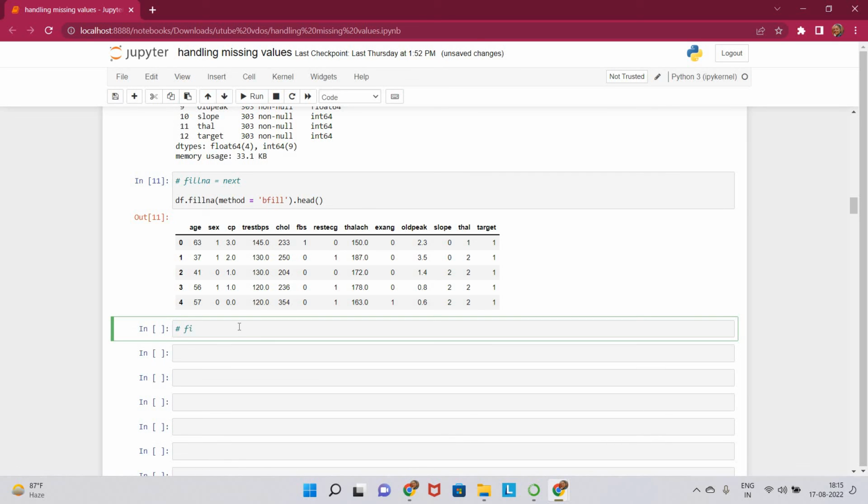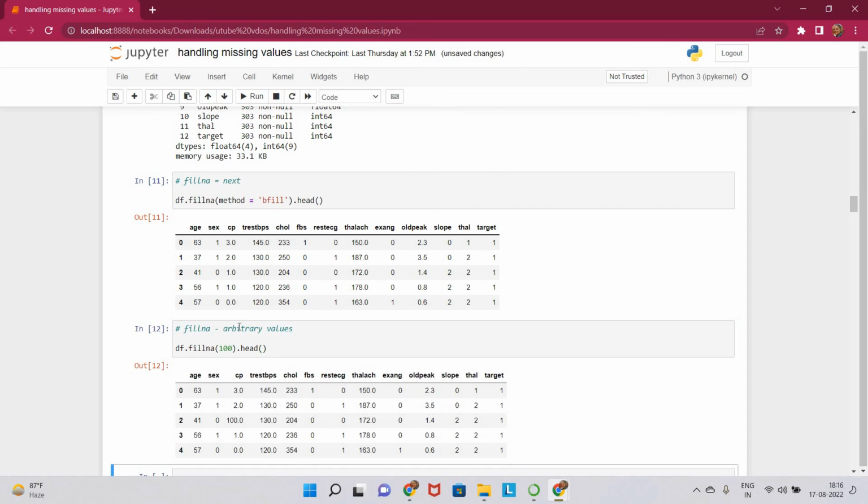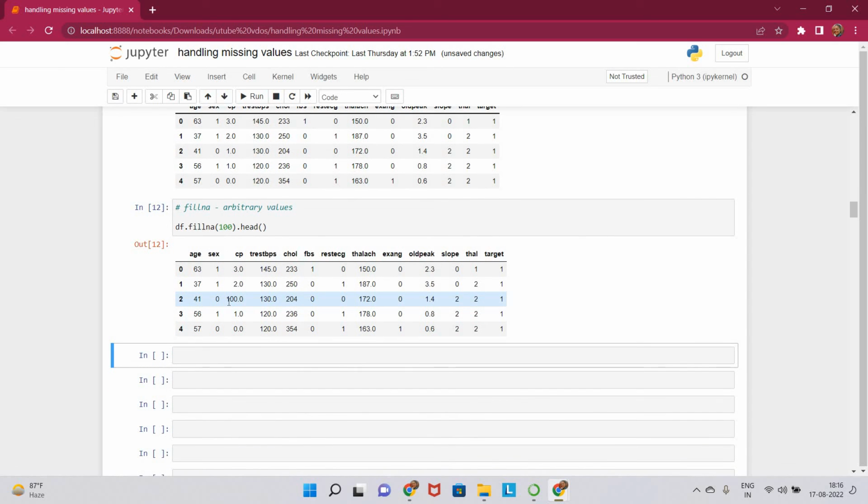Another way to use the fillNA function is to use any arbitrary value to replace the missing value. So let's say we want to replace the missing value with a particular number, let's say 100. So we will just pass in 100 to the fillNA function, and it will replace all the missing values in the data frame with the value of 100.